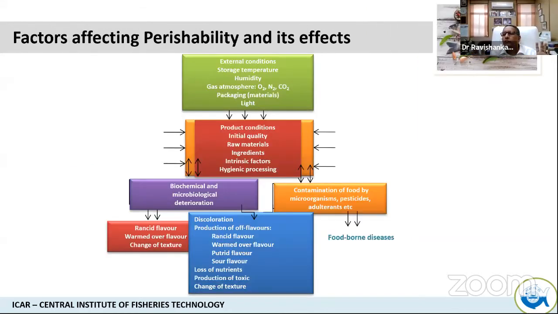And when I'm talking fish, I told you fish is highly perishable. It can get spoiled very, very fast. There can be external conditions like humidity, temperature, light, all of which affect it. And intrinsic qualities, because it is rich in protein, moisture and fat, also get affected. In addition to that, we have a lot of, I think Dr.